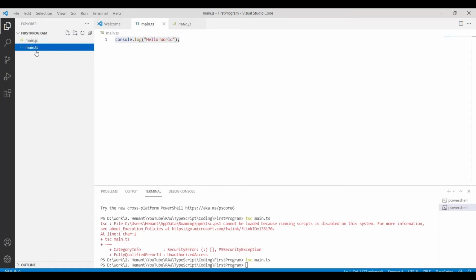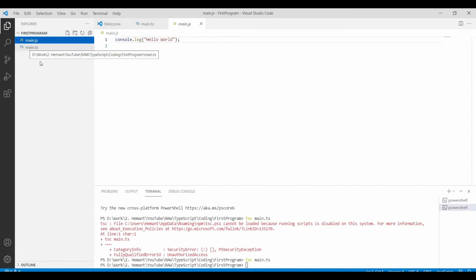So console.log in TypeScript and console.log in JS, the pattern is the same. That is why we cannot see the difference. But in the upcoming sessions, we will write complex code here, and you can see the reflection in the JS file. Okay, so this is how you can compile this file.